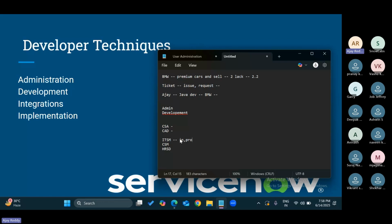Let's say we have to get the users data, we need users data and groups data. We need to maintain the roles, different groups need different roles, and what kind of data they have to maintain to use a particular product. What modifications they have to change according to their business. All these things, to implement into their environment, what steps the company needs to take care of, that is called implementation. Understand?